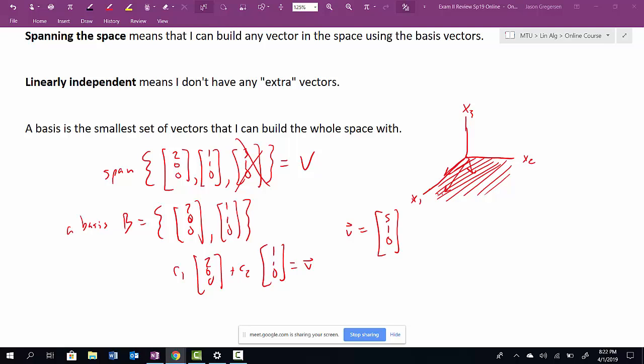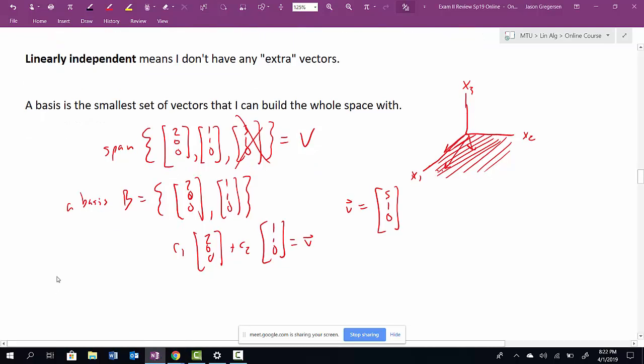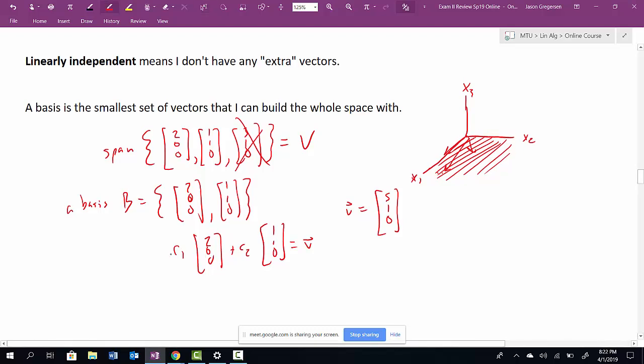All right, 12 students, 7 responses so far. Any the coordinates? All right, and the idea is that I could get to 5, 1, 0 if I took 2 of the first vector plus 1 of the second basis vector. That would bring me to 5, 1, 0, which means the coordinates of V in the beta basis are 2 and 1. Okay, so I guess it would be B, and apparently I copied B and made it D also, so it looks like B or D would also work.